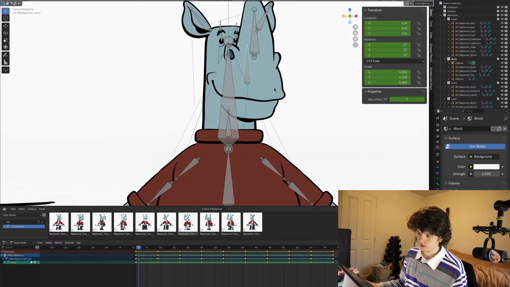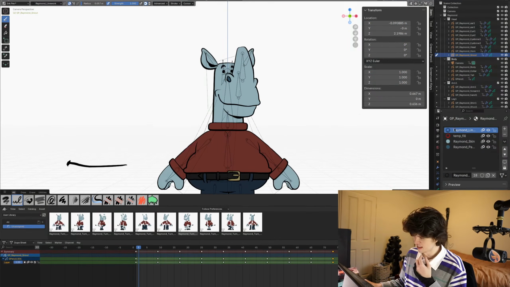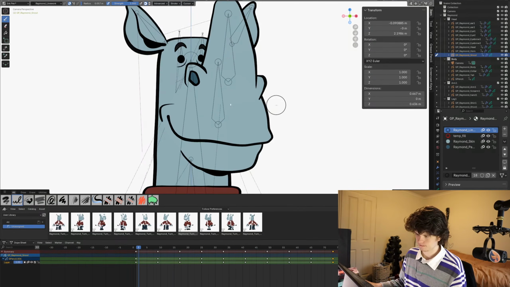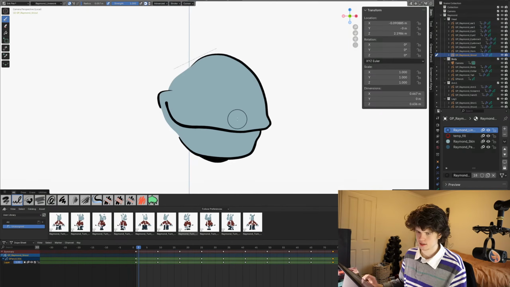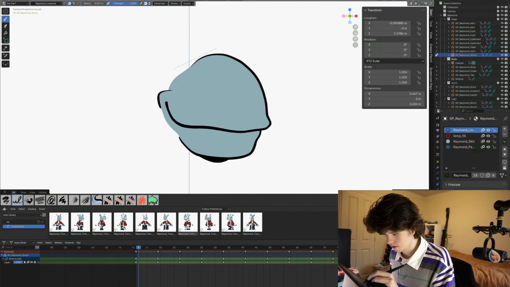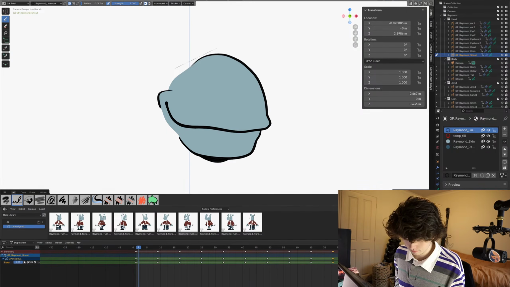Alright. Oh, let's get to work. So let's do the M shape. Do I want to isolate it? I think I do. Okay. Why isn't that working?